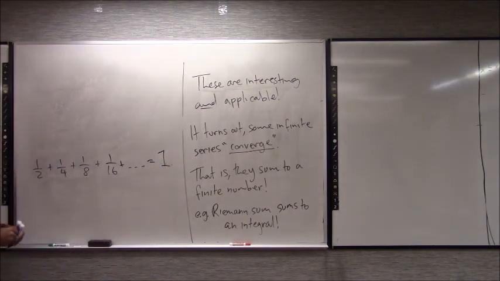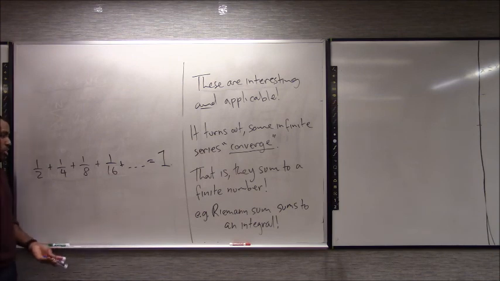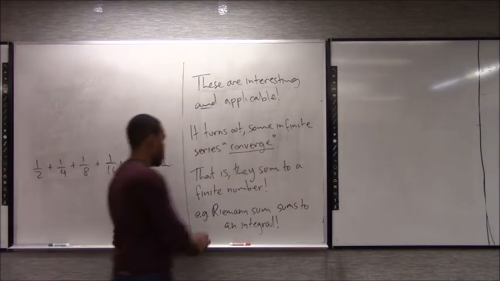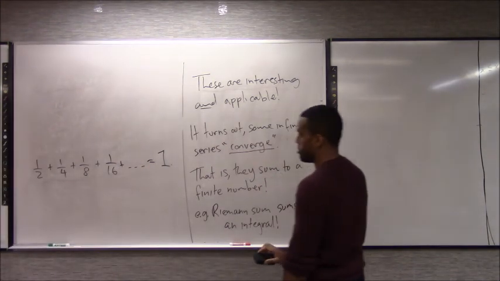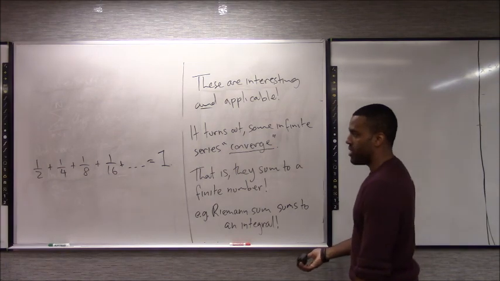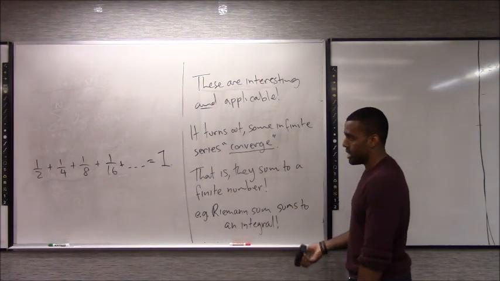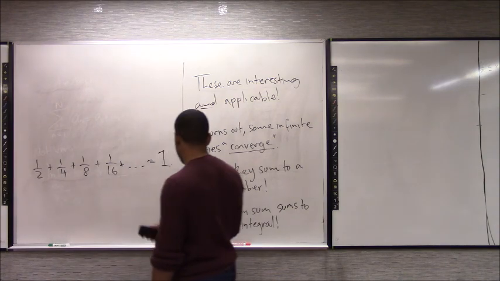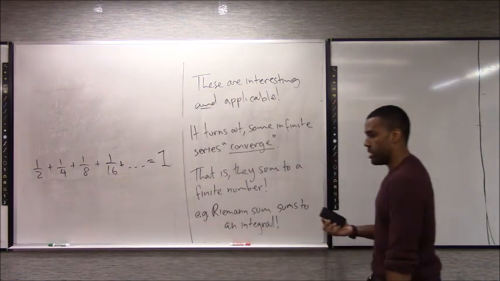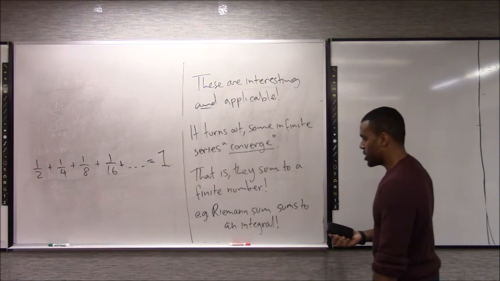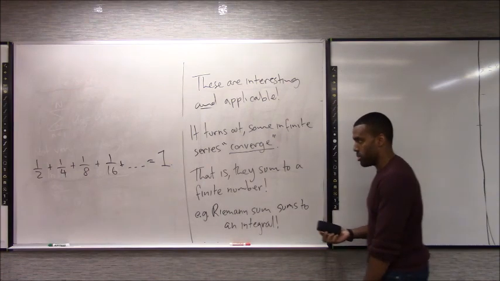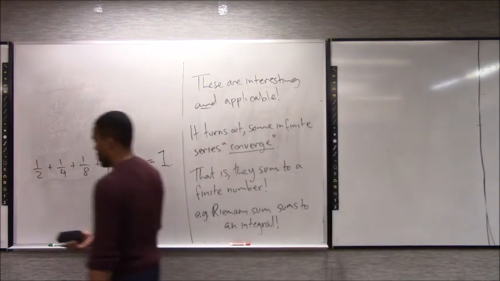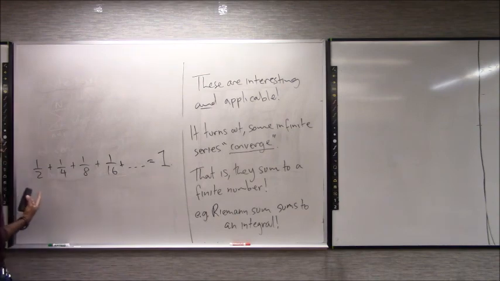Right? Which is kind of strange when you think about it, but then you realize that when someone shoots an arrow at a target, it actually does make it to the target. So because you theoretically come up with this idea of splitting up distances, doesn't change the fact that the arrow will eventually hit the target. I can add up an infinite number of things and get to a finite answer, which we've been doing every time we get an integral. We just didn't realize we were doing it because we are hiding behind formulas. So this idea is going to be very important.